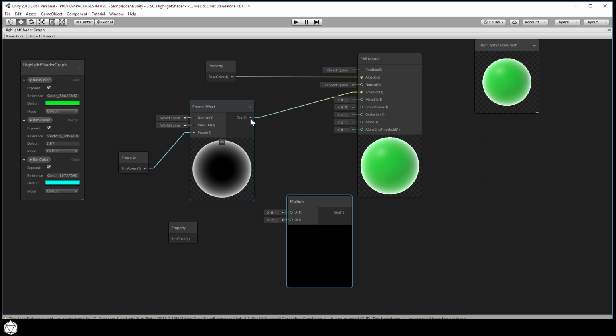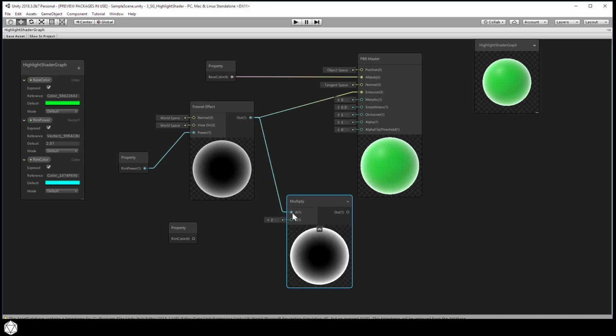If I connect the output port of the Fresnel node into the first port that's labeled A on the multiply node, you'll notice that we're multiplying by a default value of 2, and that's that default value already set to port B. And that's why the glow effect gets brighter in this preview node. If I connect the color node's output to port B of the multiply node, look what happens. The color multiplies with the Fresnel effect, and now you see the preview showing a glowing light blue ring instead of a glowing white ring.